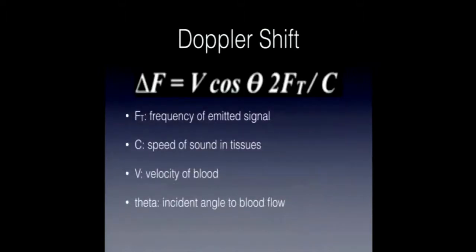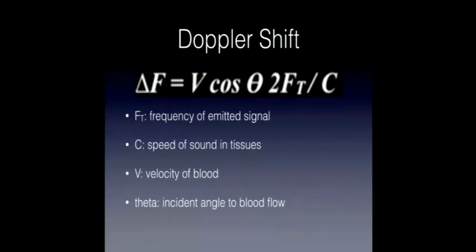But before I talk about the Nyquist limit, I need to talk about Doppler shift. And you've probably all come across this. You hear a train when it's coming towards you and then it passes you, and there's a change in the frequency. And this is the equation. I don't mean to intimidate you with it, but this is the equation that we use in echocardiography.